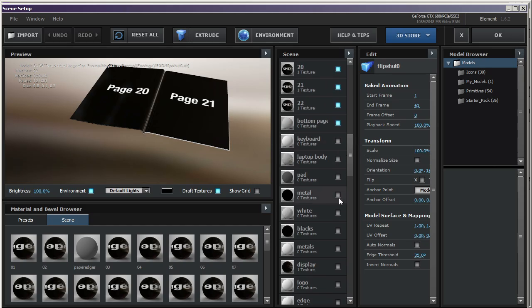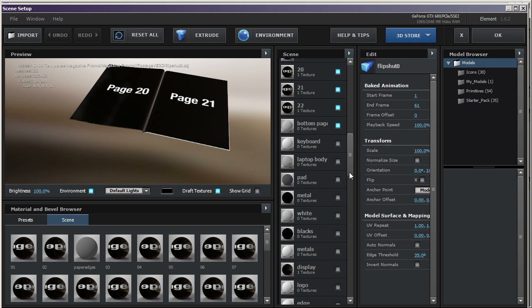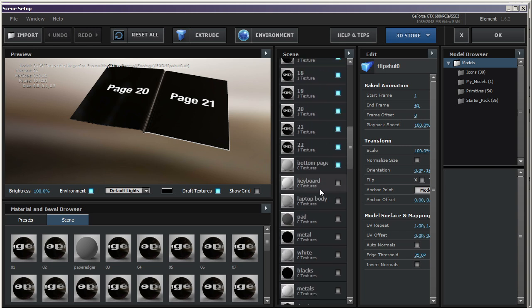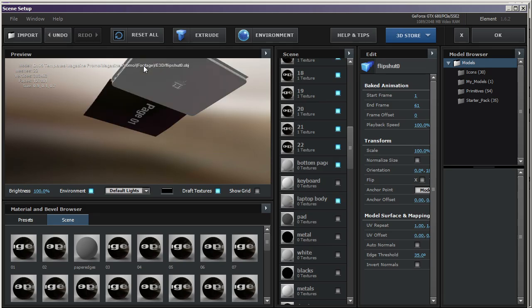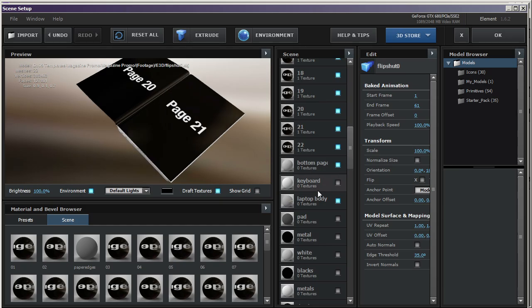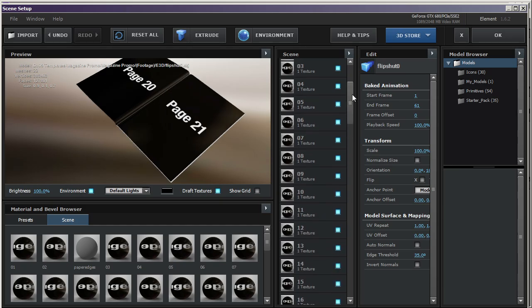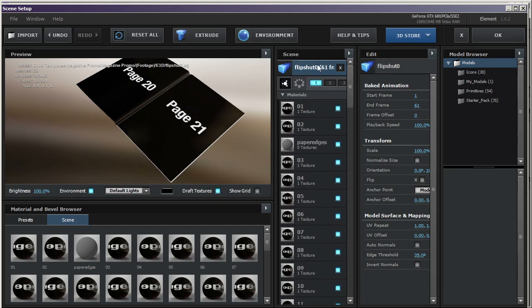And I have a bunch of layers here that's turned off, and that is actually the computer. So if I turn this on, you can see that it pops up under there, and you don't want that. That will be obvious in a moment. But what I did is I actually duplicated this model.